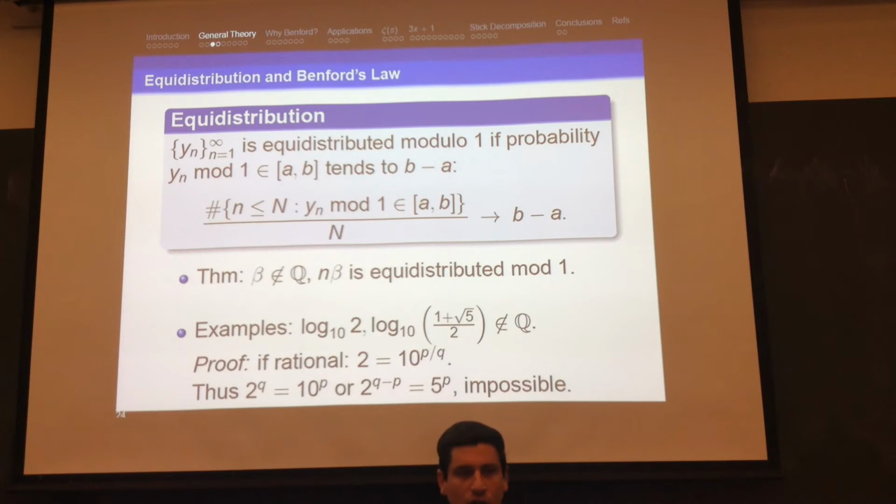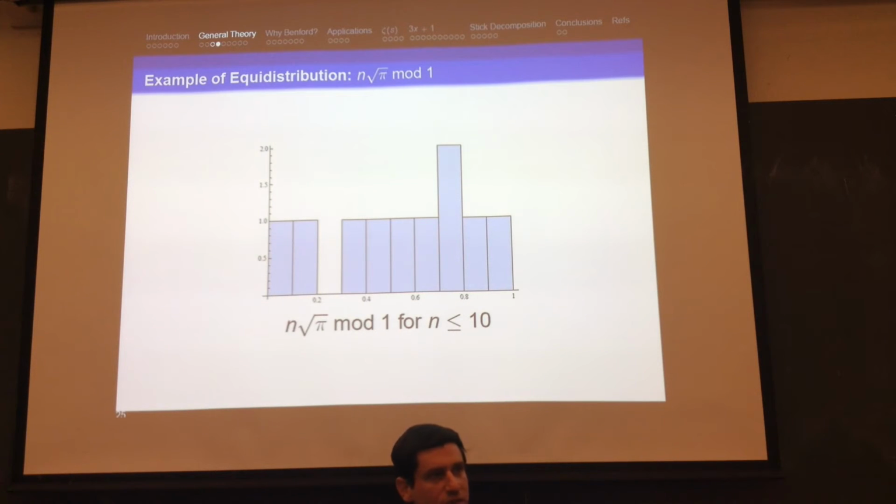Okay, so what I want to do now is, I could have done a live simulation, but I chose to just use a fixed one so I don't have to worry about my computer being able to run. I chose the square root of pi, one of my favorite numbers. And I looked at the first 10 values, and I looked at how often I got a value between 0 and 1/10, between 1/10 and 2/10. One of the things I like about this is if each interval had exactly one value, it would look like I'm cooking the data. There should be some fluctuation, so it looks like a real number and a real experiment, but not so much that it looks like the data is a bad fit. So does everybody think that this looks like it's equidistributed?